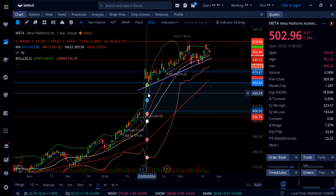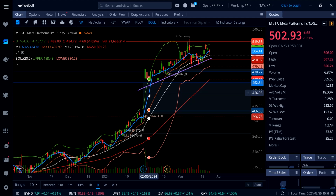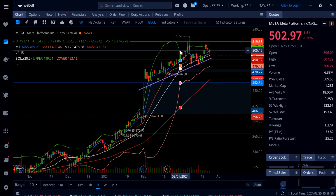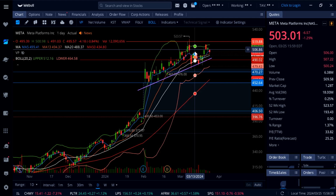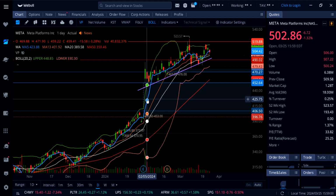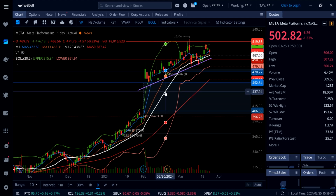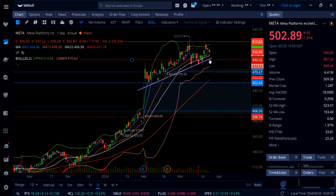We got the 5-day moving average now sitting close to 505. So watch out, if this thing breaks above 505, then watch out for a move back up to 514 to 520. Below this level right here, 504 to 505, look at this blue line, the 5-day moving average. That's going to be a resistance. And below that, you need to watch the support down here, 500, 497, and then 490. And below 490, this thing can dump all the way down to 479.43, down to this gap, 469.